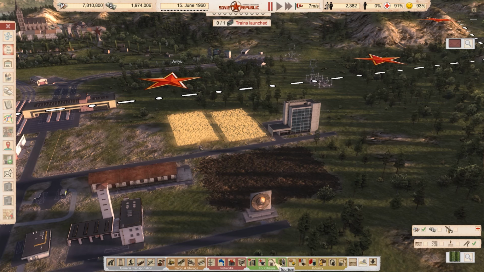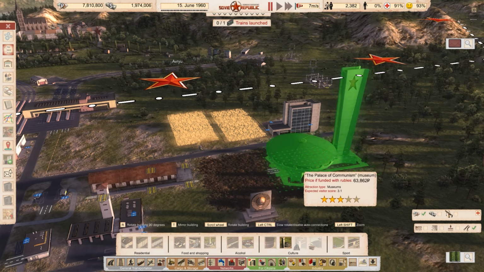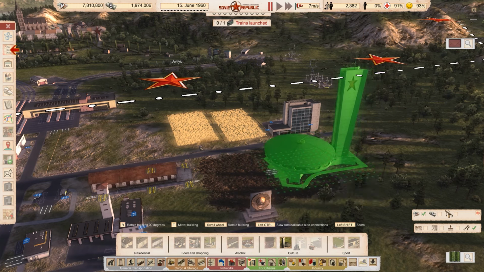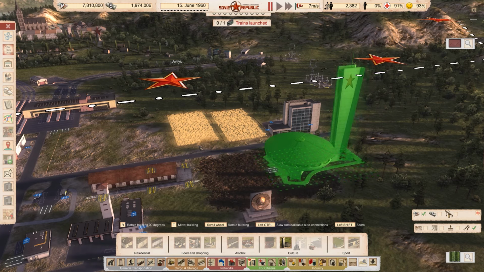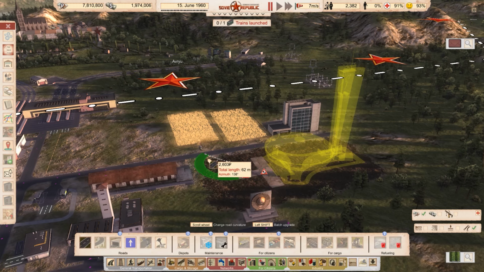So what was that under? Was that under residential culture, Palace of Communism, right about... Give me that a little more fine-tuned there. There we go. Right there. Put a road into that. And yeah, just like... No, like that. And like that. Okay. And then how about a footpath for you guys?